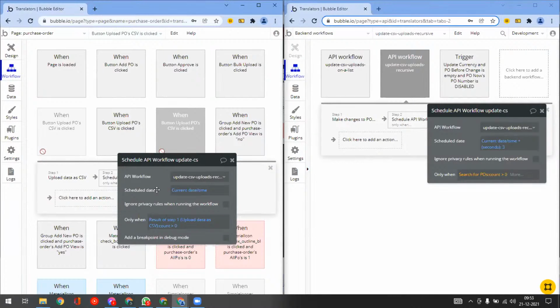Yeah. Okay. Let me do it. Awesome. I am doing the exercise on my app for the CSV. Give me a second.